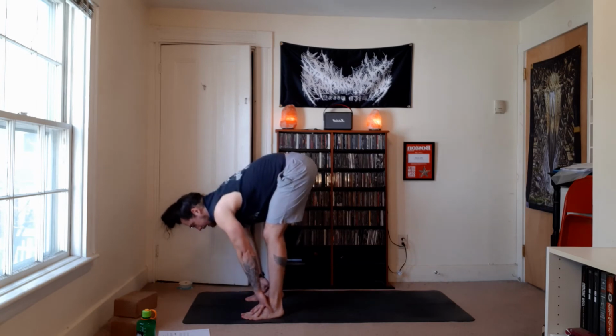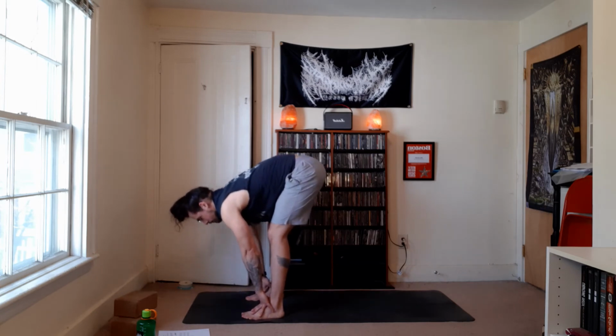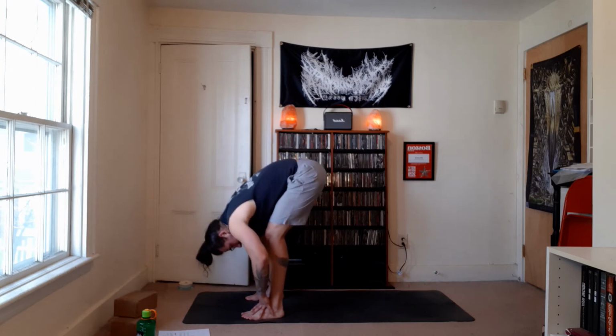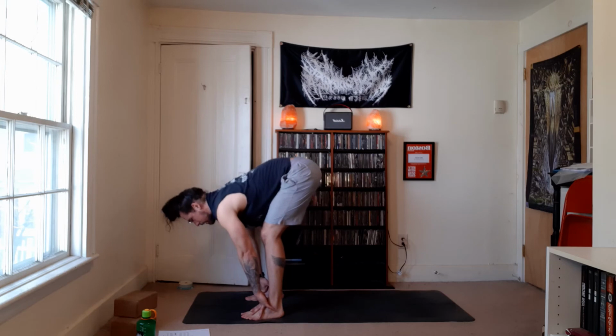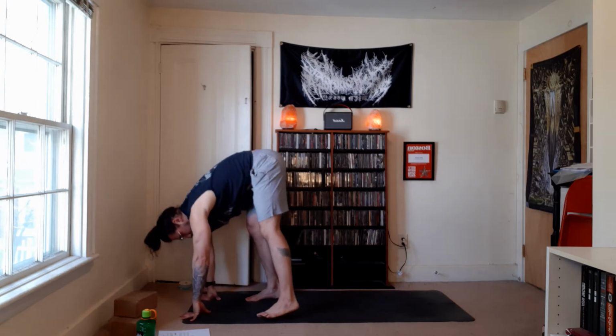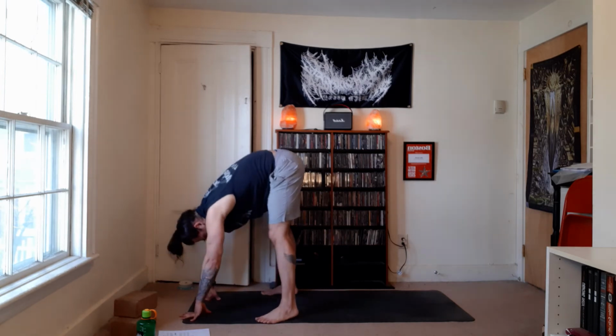Inhale, flat back. Exhale is fold. Inhale, flat back, long spine, including your neck. Exhale, fold. So preparing for that bhujapidasana once more.